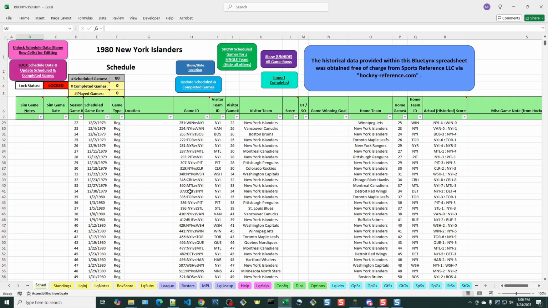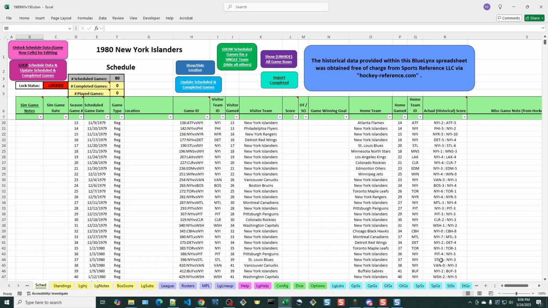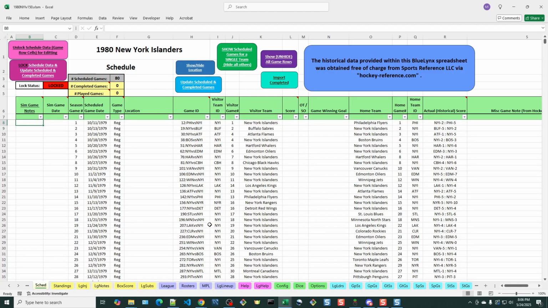But it also kind of shows who's playing whom. It's always visitors versus home, I think. Oh no, this is home versus visitor. Sorry. But it lists the teams. Each team's got an ID, or kind of an abbreviation. And then over here toward the end is the actual historic, or as-played, score for the game or outcome. So it doesn't really use that, but it's there kind of for your information. You might want to use it.